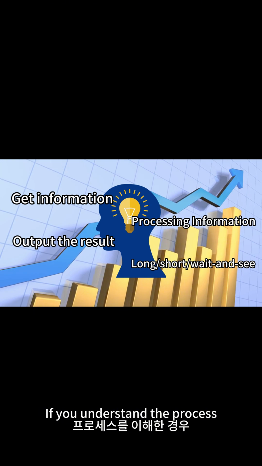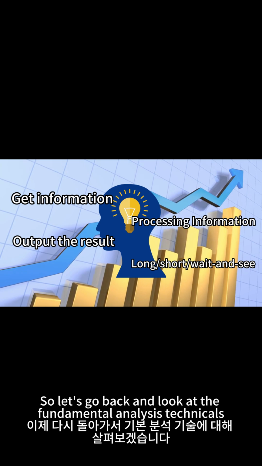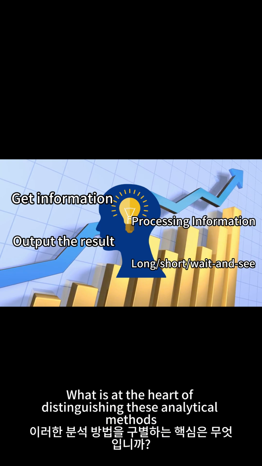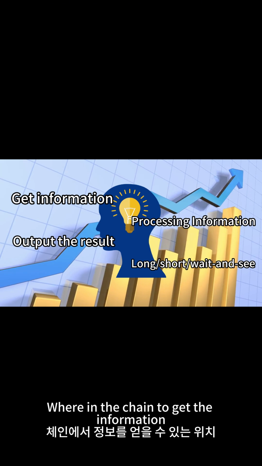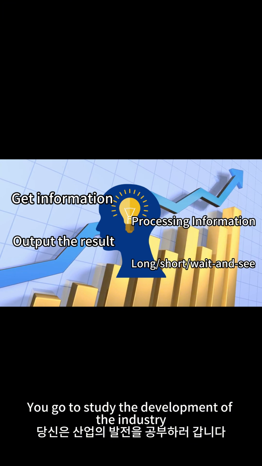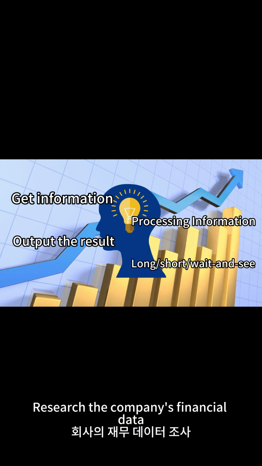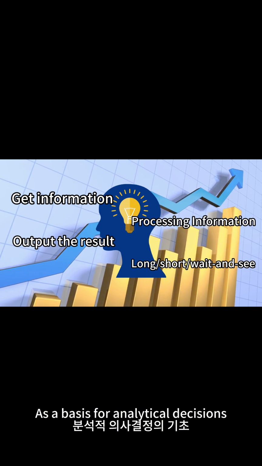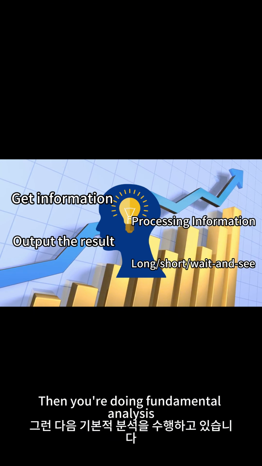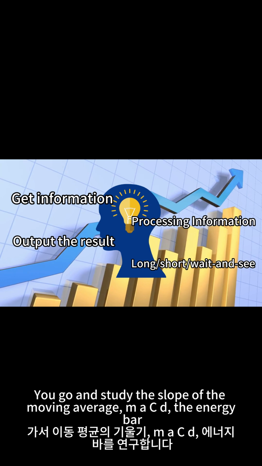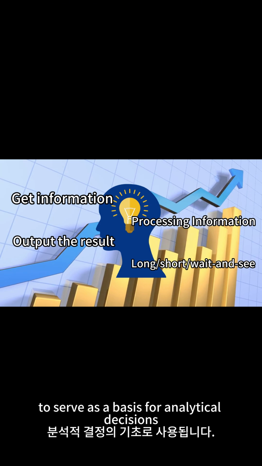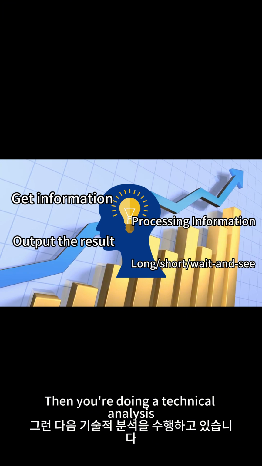If you understand the process, let's go back and look at fundamental analysis and technical analysis. What is at the heart of distinguishing these analytical methods? It's really up to where in the chain you get the information. If you study the development of the industry and research the company's financial data, obtaining information through the link of fundamentals as a basis for analytical decisions, then you're doing fundamental analysis. If you study the slope of the moving average, MACD, and the energy bar, obtaining information about technical indicators as a basis for analytical decisions, then you're doing technical analysis.